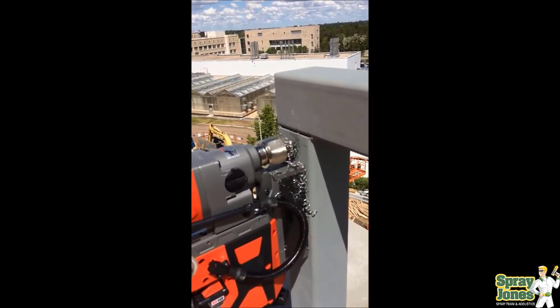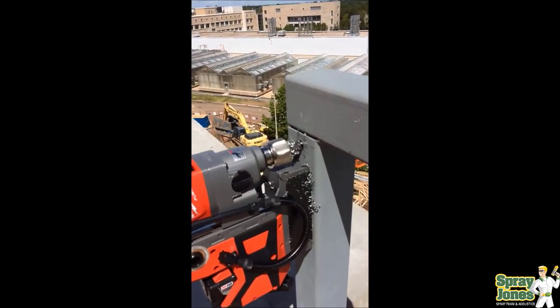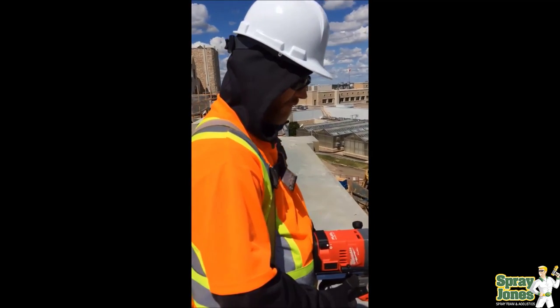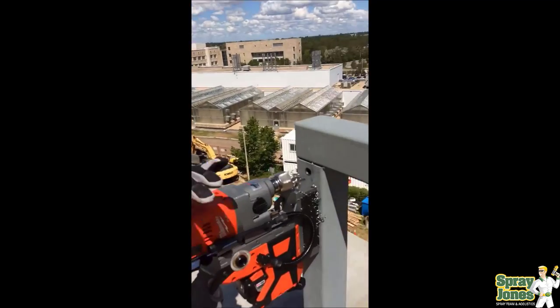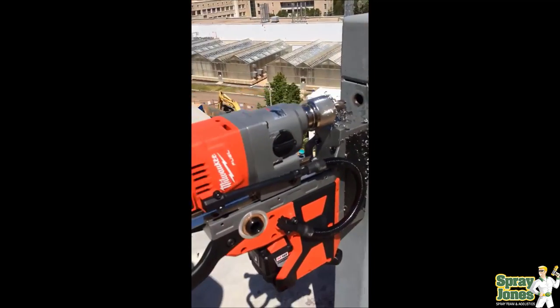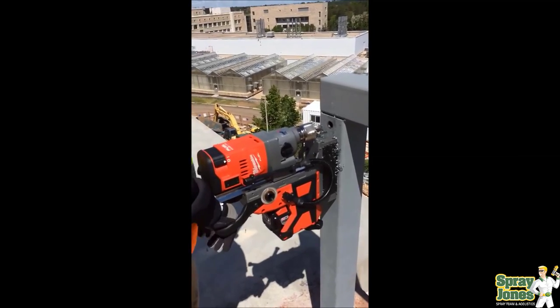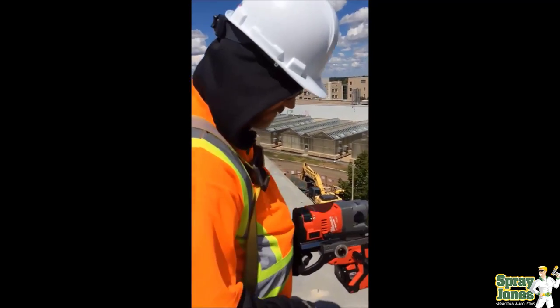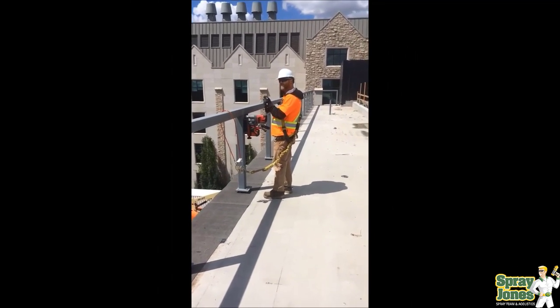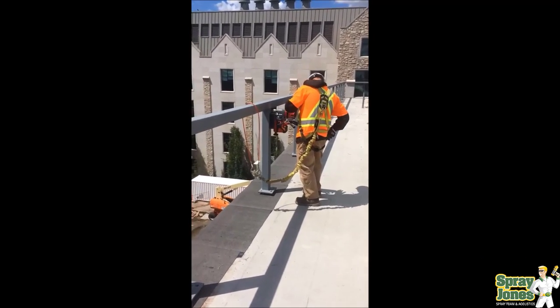This is the safe and effective way to do this. There needs to be plenty of ventilation because as the spray foam is rising, it acts like a piston head — it actually pushes the air up and out of the HSS. This has enough gap where they welded it that the air can escape, but normally we'd have to be drilling two holes: one for air to escape and one to put the foam in. Otherwise, you're fighting against yourself because the air pressure won't allow the foam in.